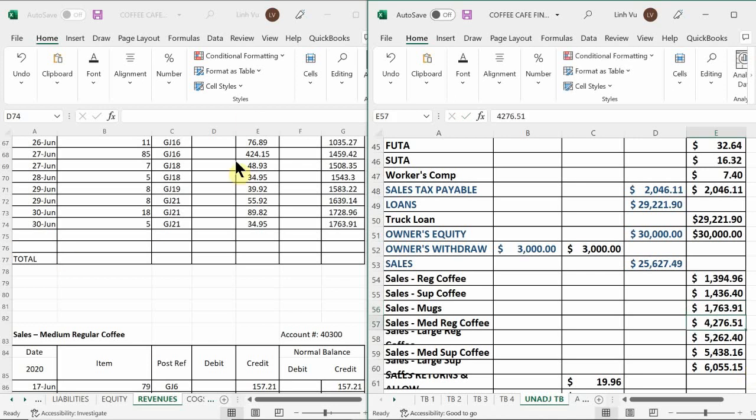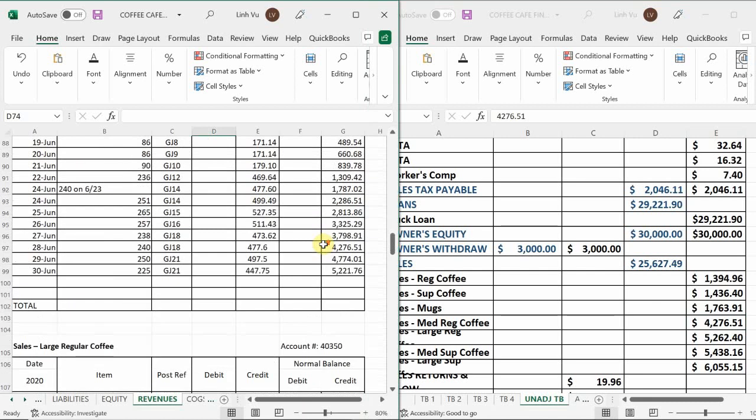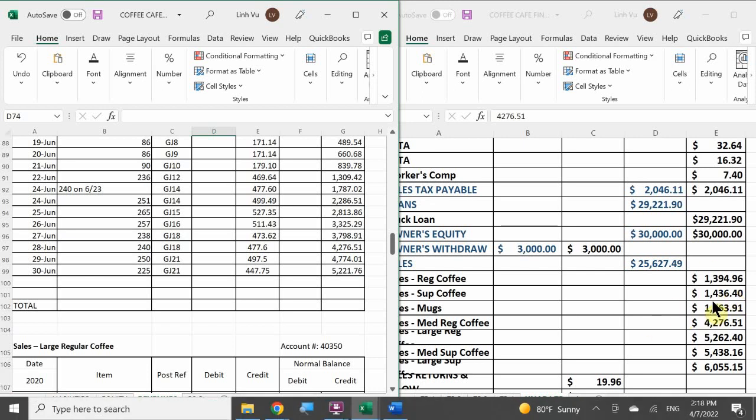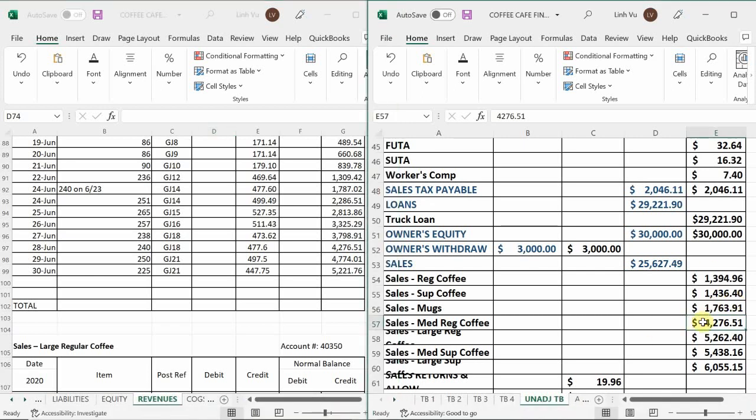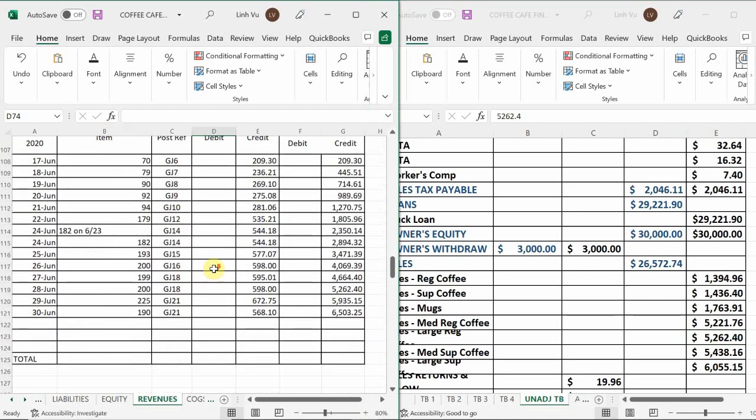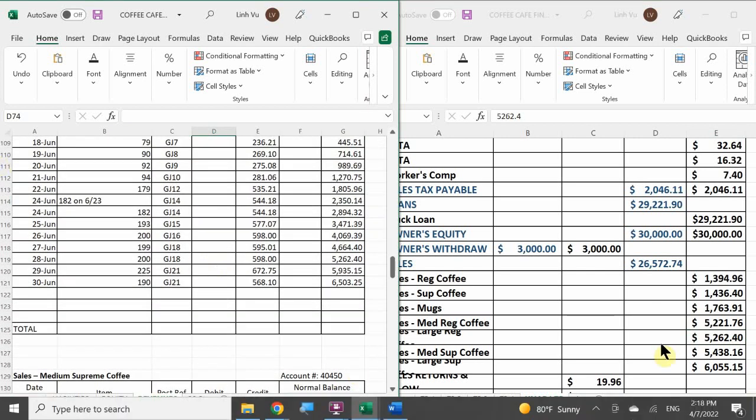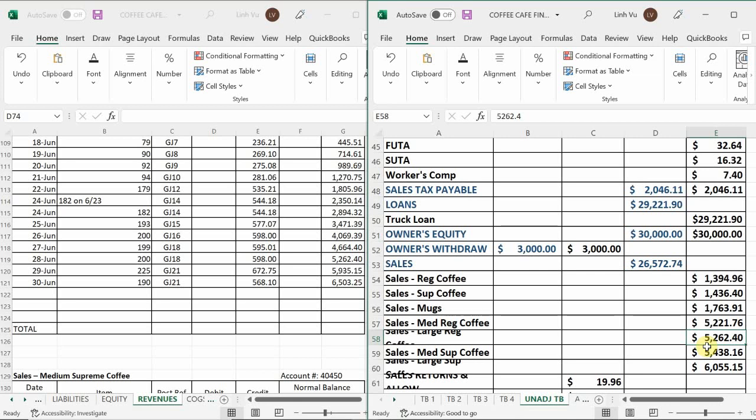My sales for the medium regular coffee is currently at $5,221.76. Then I have my large regular. My large regular is at $6,503.25.